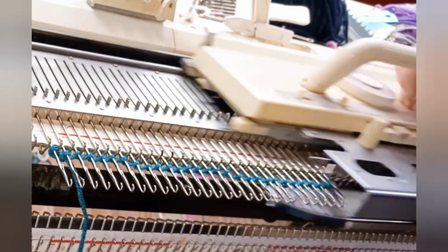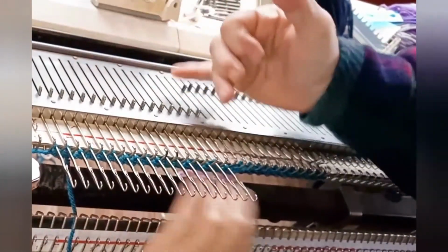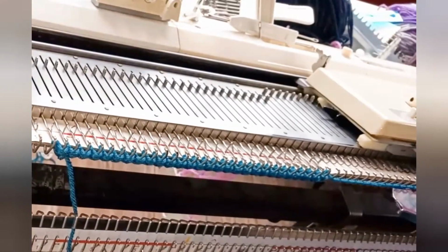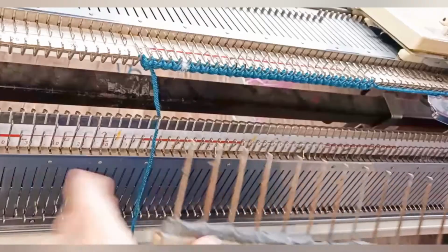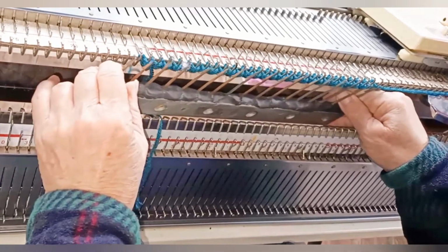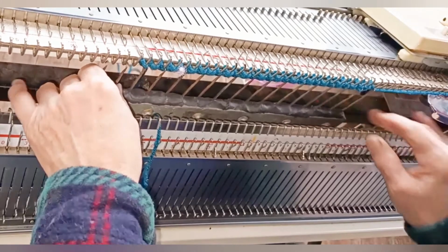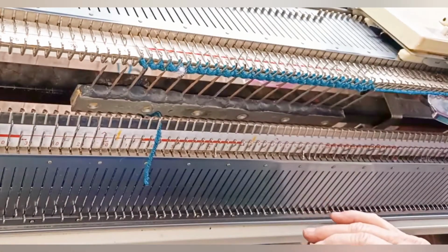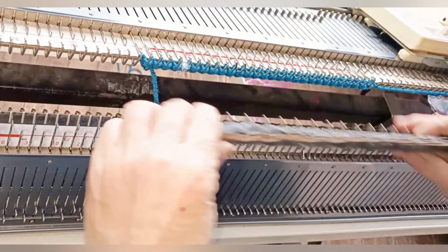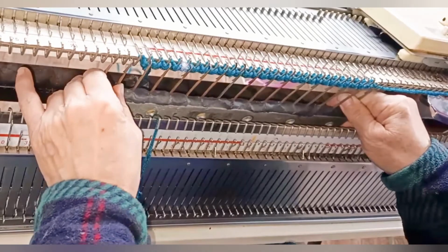Cast on 29 stitches using E-wrap or any neat cast on that you like and knit 2 rows. I normally knit mine by knitting back from hold for the first 2 for safety. If you're going to employ a ribber for the ribbed portion of the pattern, you're going to need some weight. I'm using the one from my Cheap Tricks and Cool Tools book, and that's adequate weight that it will allow me to use the ribber. If you have not made yourself one of these, you should begin in waste yarn and hang the ribber comb and some weights in the waste because you're going to need it later.